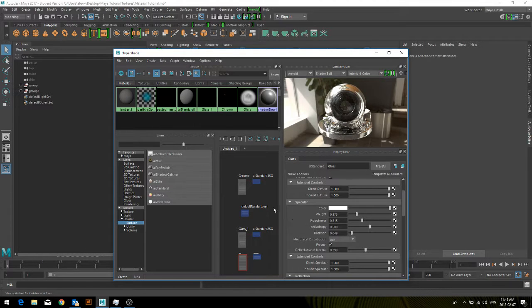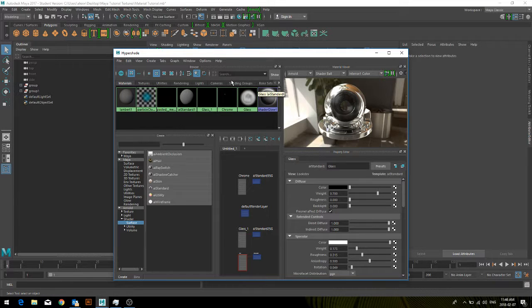Alex? Yeah. Do you have an external lighting condition on that as well, or is that all just within the material? This is all within the Hypershade, so it's completely separate from the actual model plane. Okay. But we'll get into lighting in a minute, and I'll show you what you can do.